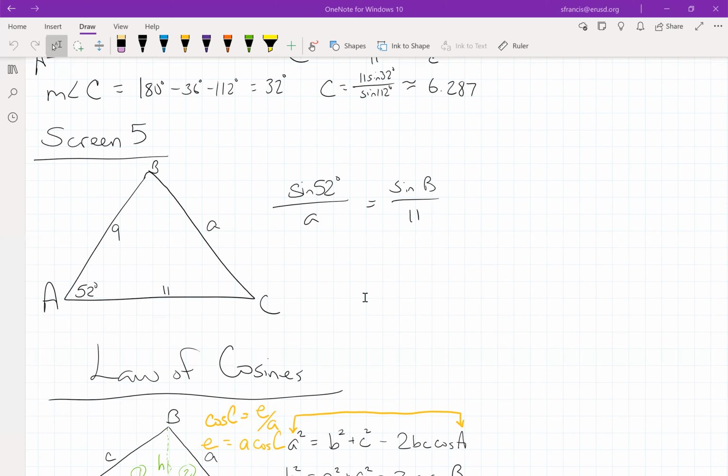Good job, Elizabeth. Put a question mark next to anything you want me to check, because I've told some people that their work looks good, but I haven't told everybody. I'm not sure who I told. I don't remember. So if you want me to give you a comment, include a question mark. Josh, yeah, you're off to a good start. Keep going. You got to find all missing angles and sides.